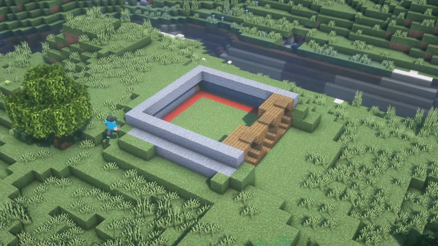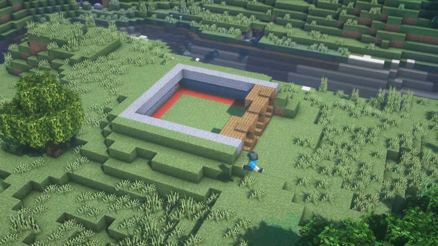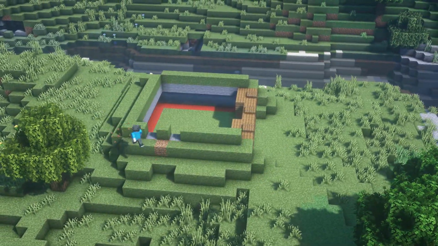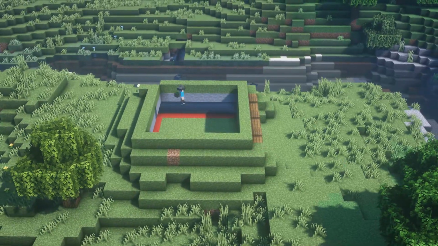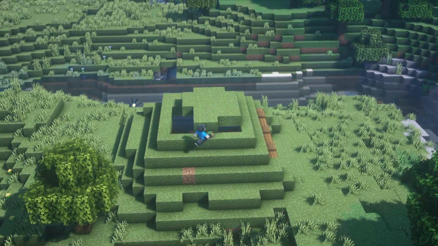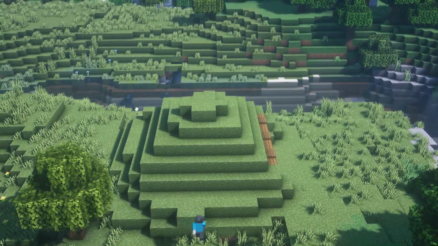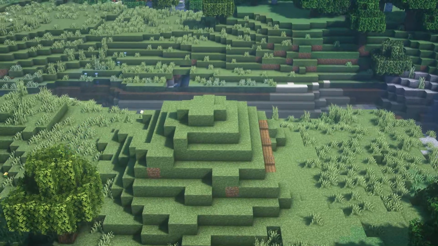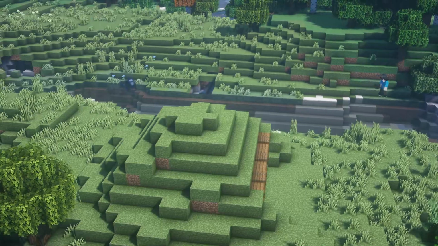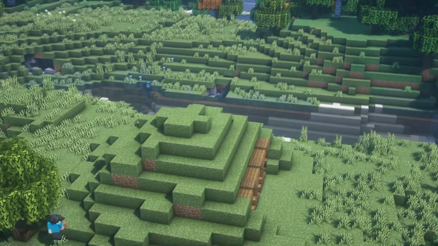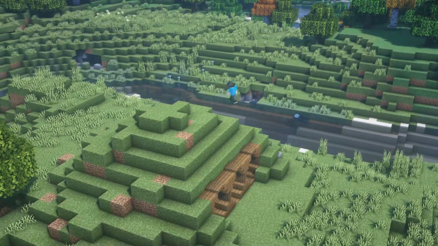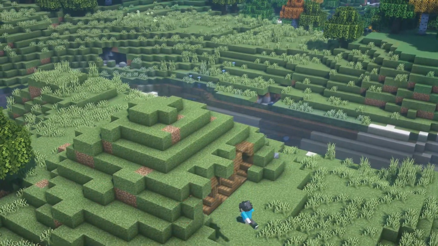Anyway, once you've built your 11 by 11 square and finished off your centerpiece, you want to head around the corners with some stone wall, really just build up your centerpiece and get your nice little hobbit hole constructed using a bit of natural terraforming. You'll come up with your own little terraformed hobbit hole, and then you just want to go around and emphasize the terraforming and create small little grooves and things like that, really just bringing out the grass and terraform. And then you want to go around with different blocks, adding in a nice little bit of decoration. You don't want to just keep it all grass, otherwise it's going to look absolutely horrible.